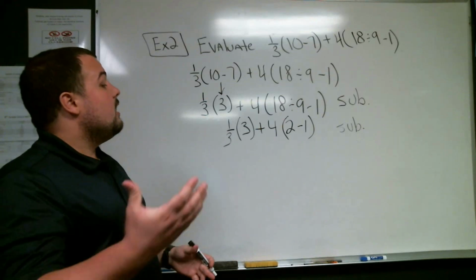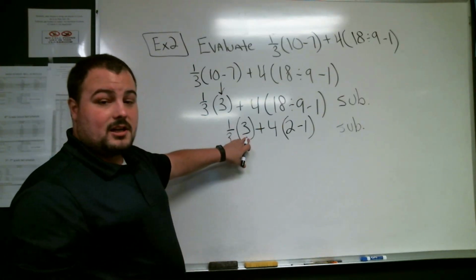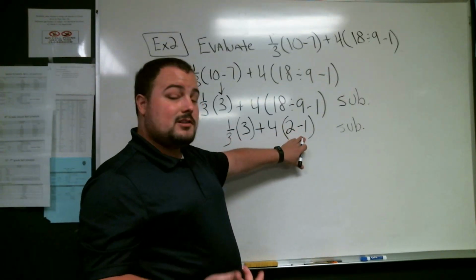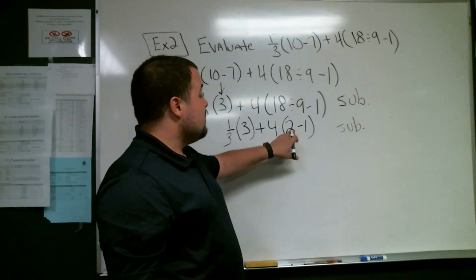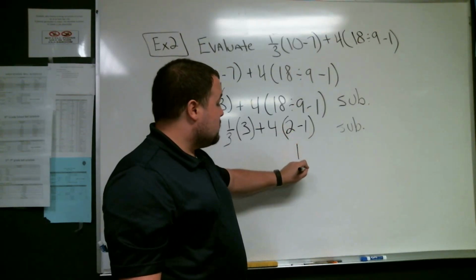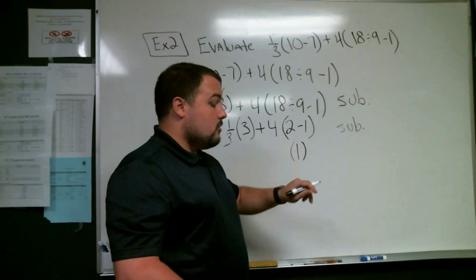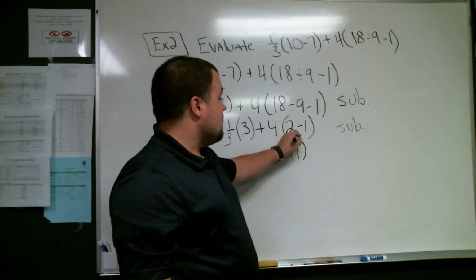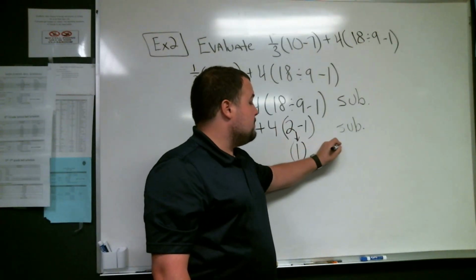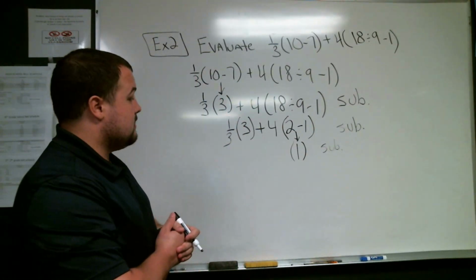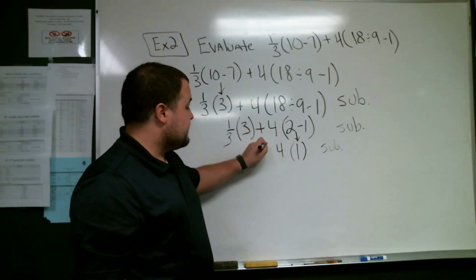If you approach problems in this way, you're almost always guaranteed to get the right answer. Just work through it slowly, and you'll get there. Nothing inside this parentheses I can solve. There is still something inside this parenthesis I can solve. 2 minus 1, that's 1. So I'm going to go ahead and bring that 1 down. Again, that's substitution because it's something that I can solve and replace. I'm going to bring everything else down.